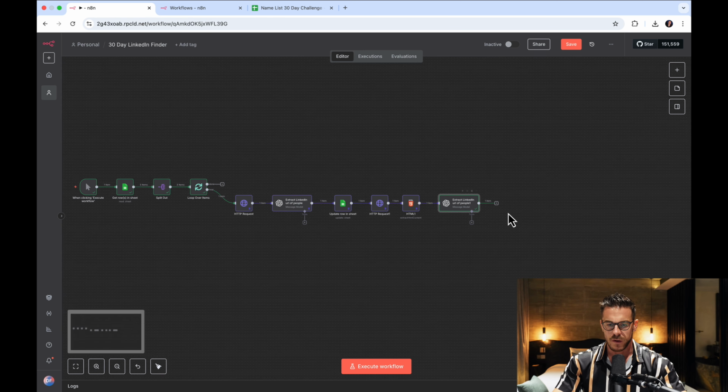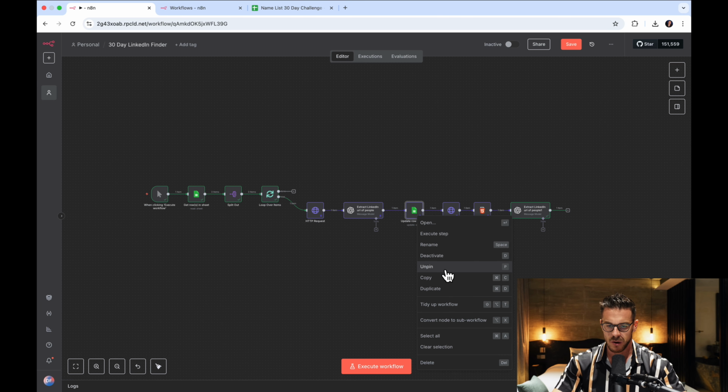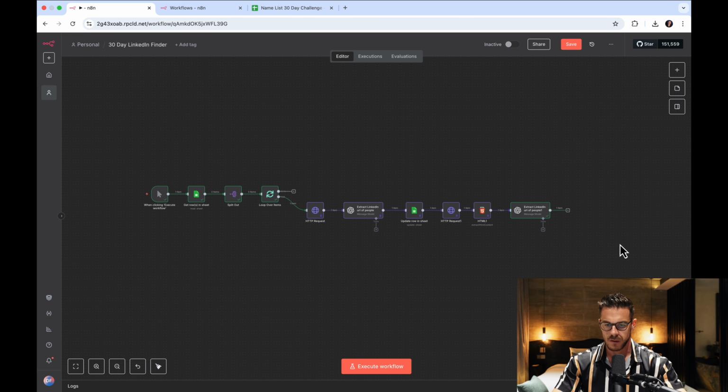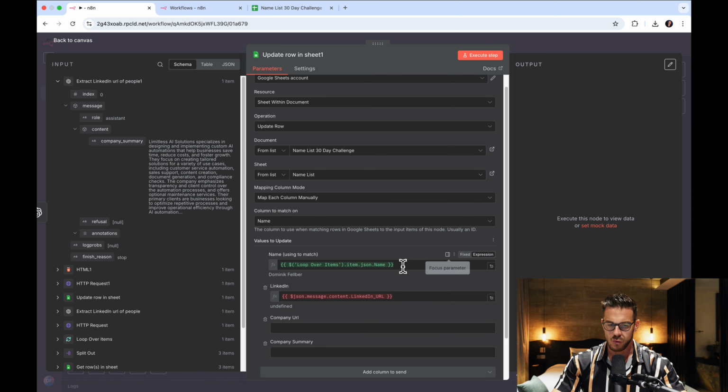And now there's just one step missing. We also have to store that in the Google Sheet. So we just make a copy of that. We paste it in and we connect that. We pin the data and we unpin that and we go inside. And now let's see, we can refresh that here because we want to work in the same Google Sheet.